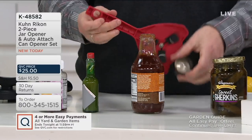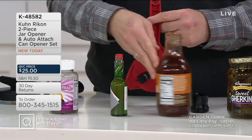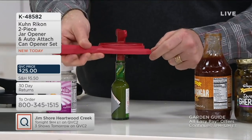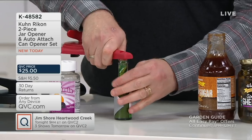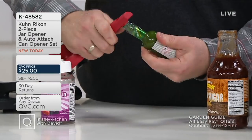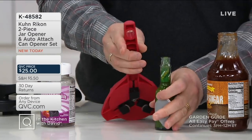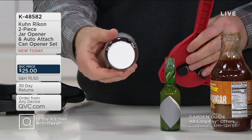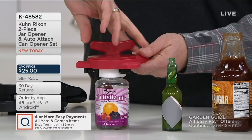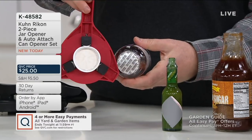Now, what we did was a little extra feature on here is we gave you this because there's a lot of bottles, spice bottles, Tabasco, nail polishes, that this only goes this small. So this would not fit on there. So we gave you this guy. Notice that the wrapper's still on there. So with that much ease, I'm able to open this up and get that off, even with the wrapper on there. There's that, see, all done. And then most importantly, this opens up vitamin and medication cough syrup jars that are the push twist. So if you have any issues opening that, it opens those up easy as you please.